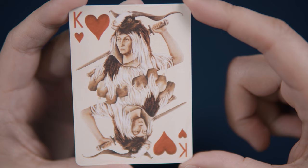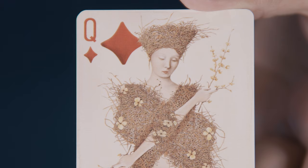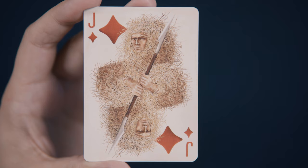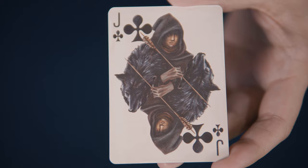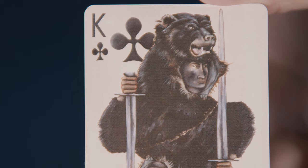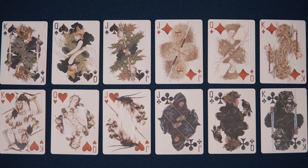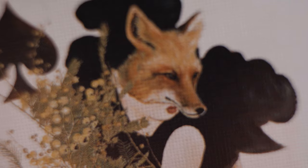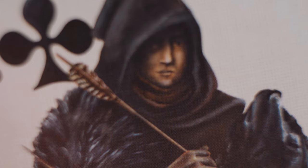The hearts represent the mountains of Eastern Europe, categorized by shepherds in the pelts of mountain goats. The diamonds feature the fair-skinned inhabitants of the reed and thistle shores of pagan Britannica. And the clubs are populated with the falconers and swordsmen of the Russian plains, shielding themselves from the Russian winters in coats fashioned from black bears. The thing I really like most about the courts is how they really evoke a story — I feel like I just want to live in the narrative created by them. There's a promise of lore here that makes me feel as if these characters were created for a series of Dungeons and Dragons novels.